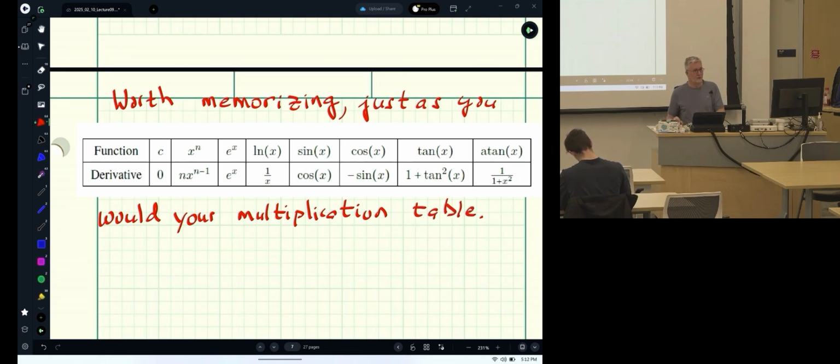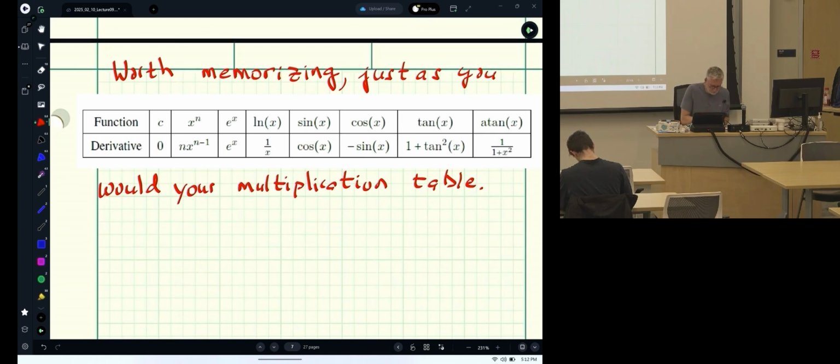So just as you'd feel kind of silly if you had to look up 9 times 7, okay? You don't need to memorize it, you got a calculator, okay? But you'd feel kind of silly if you had to look it up. You will look kind of silly as an engineer if you don't know the derivatives in this table. And if you want to add a few others, arc sine and arc cosine, yeah, we'll show you a little bit later how to derive them. But that's about it. That and a few rules for calculating derivatives of complicated functions from simpler functions.